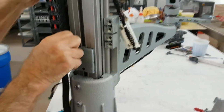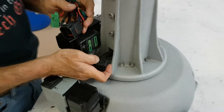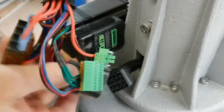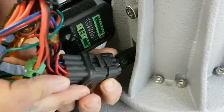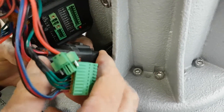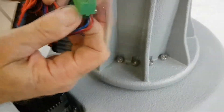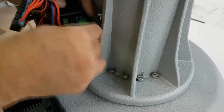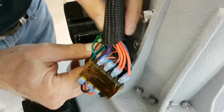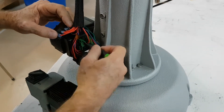Next, we are going to attach the main connectors. There is a pin on top of the connector that slides into the top of the other one — make sure that these are lined up and it is not rotated in a different orientation. Don't pull the wire connector out of the base of the machine; bring the wire harness to the main connector. Next, we can plug in the motor connectors. There are small screws on the power connector for the motor that can be tightened to make a more secure connection.